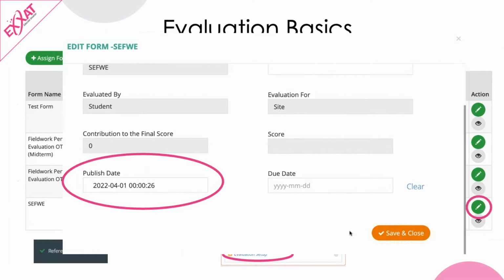If it's a form that their educator fills, say this was like a level 1 performance evaluation, assuming their educator has submitted that form, that published date will be the date that the students can actually view what their educator said about them. So really important to make sure you fill out that date. If students can't see evaluations, this is probably one of your first places to check. Make sure that that evaluation published date has been selected. Then after you do that, you'll just click Save and Close.